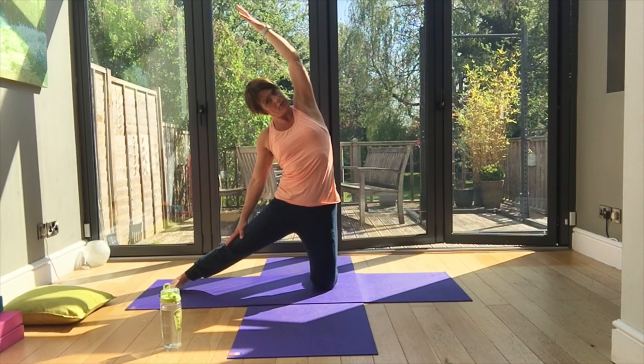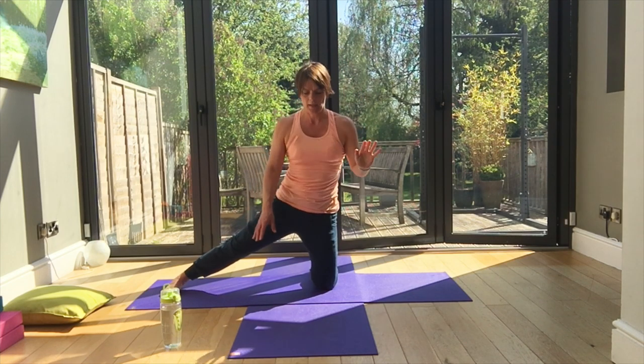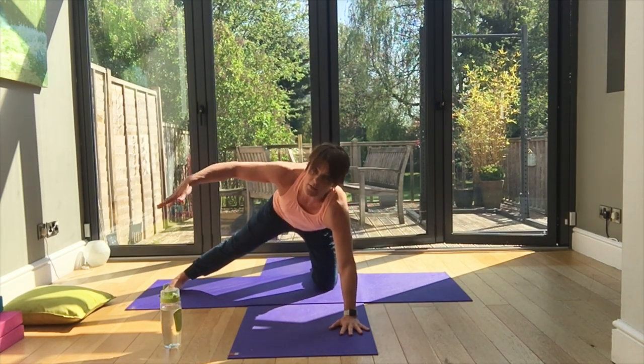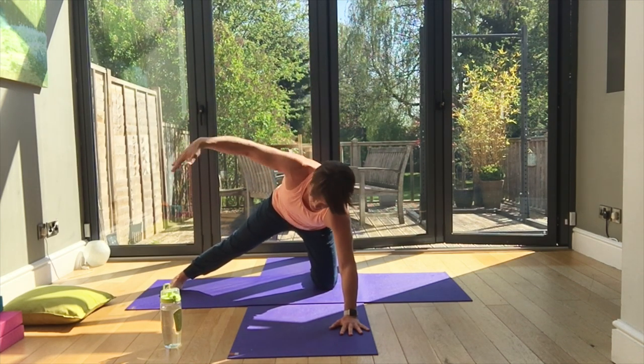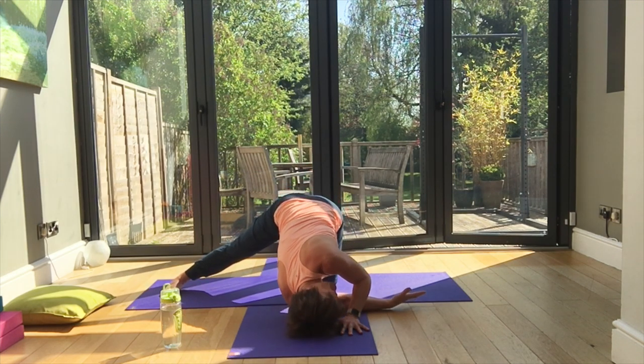Oh, how's that feeling? Don't forget to breathe. Keeping the lower body where it is, let's come back to center, planting the hands. This time, left fingers all the way up to that sky. Let's thread the hands through the space underneath the right ribs. Shoulder, ear down towards the mat if you can. A little bit of rotation through the spine.